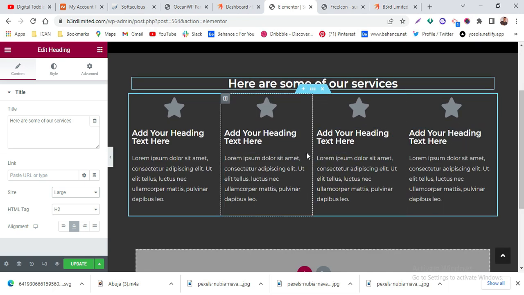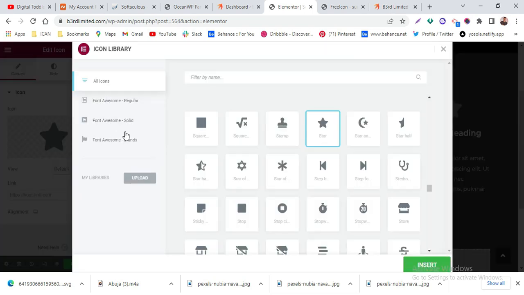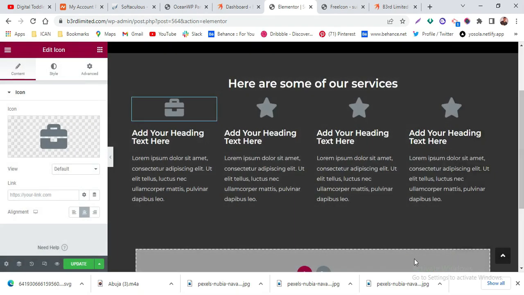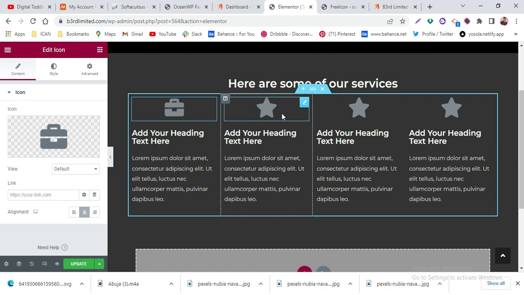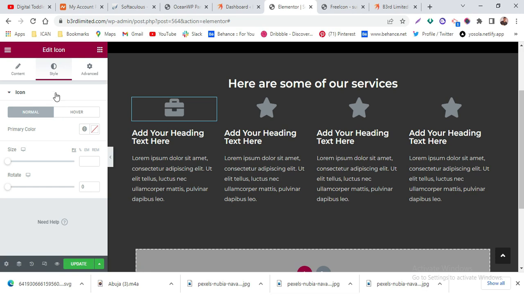So you can also change these icons. Let's change this. Come to the icon library. Okay, let's select briefcase. Insert. You can insert different icons based on the one you like. You can also change the colors of the icon.